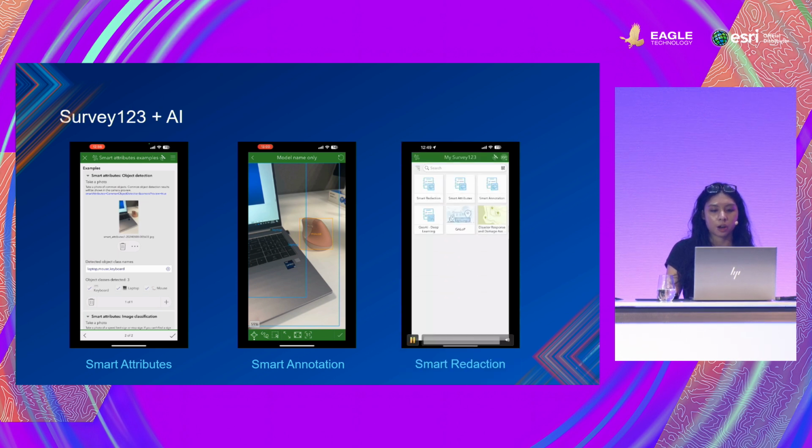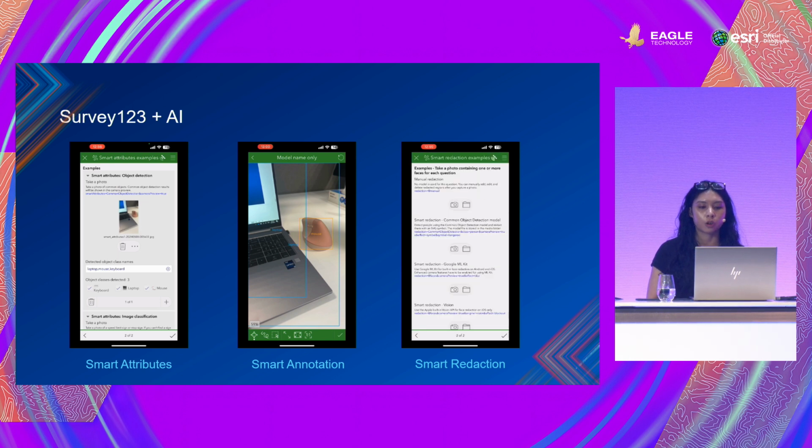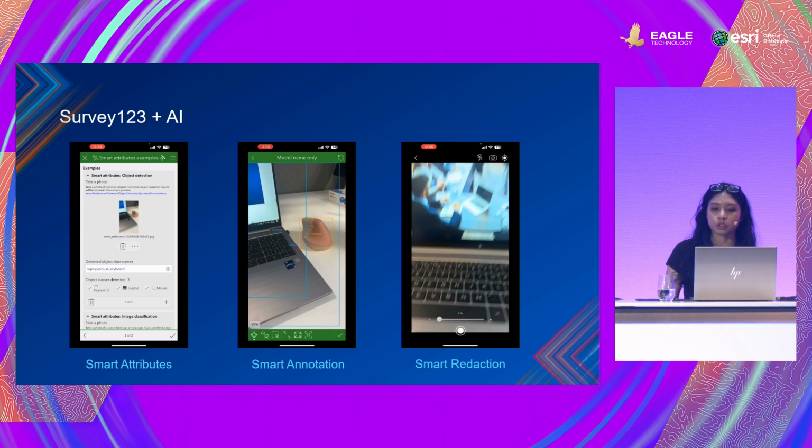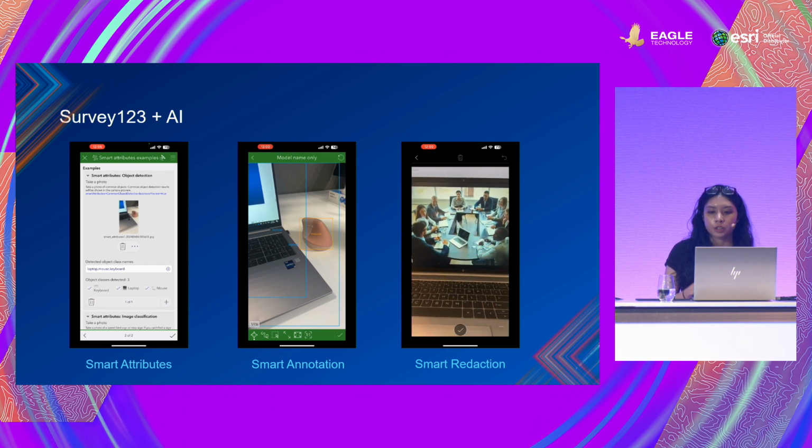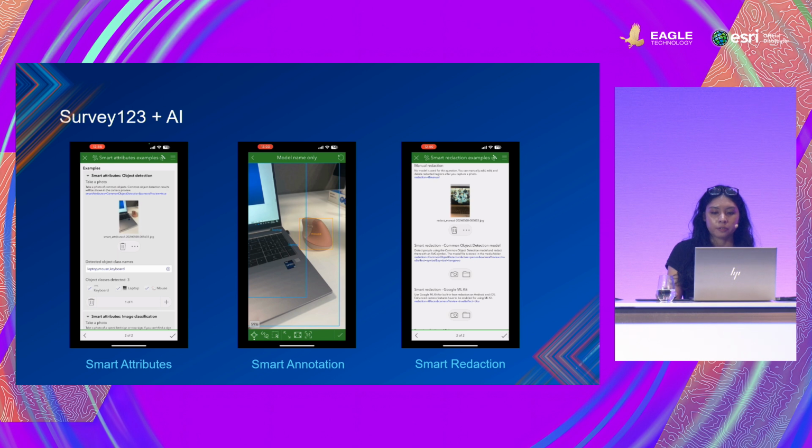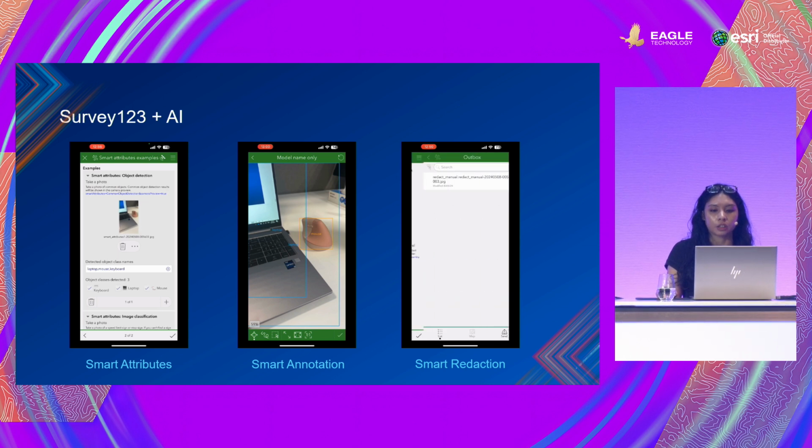Lastly, we've got some smart redaction examples, which is particularly useful for handling sensitive information. This feature uses object detection to automatically generate bounding boxes around target objects, such as faces, and apply redaction effects to them, ensuring privacy.